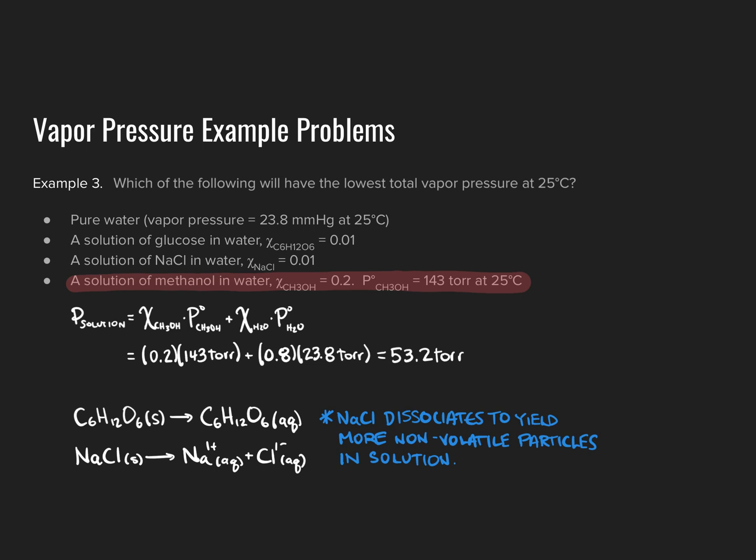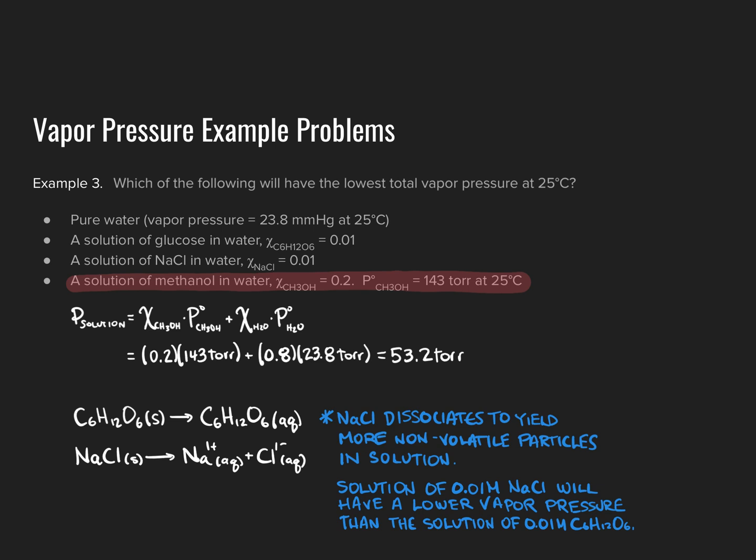This is essentially an idea we call a Van 't Hoff factor. It tells me about the number of particles in solution that are formed via the dissociation process. The Van 't Hoff factor for glucose is 1; that is, it dissolves as a unit molecule as a whole. The Van 't Hoff factor for sodium chloride is 2, meaning it produces twice as many particles in solution, and the addition of those additional ions upon dissociation would occupy more positions within the solution, leading to a further decrease in the mole fraction of the water overall. As such, I would expect to see a larger decrease in the vapor pressure of the saltwater solution than of the glucose in water.